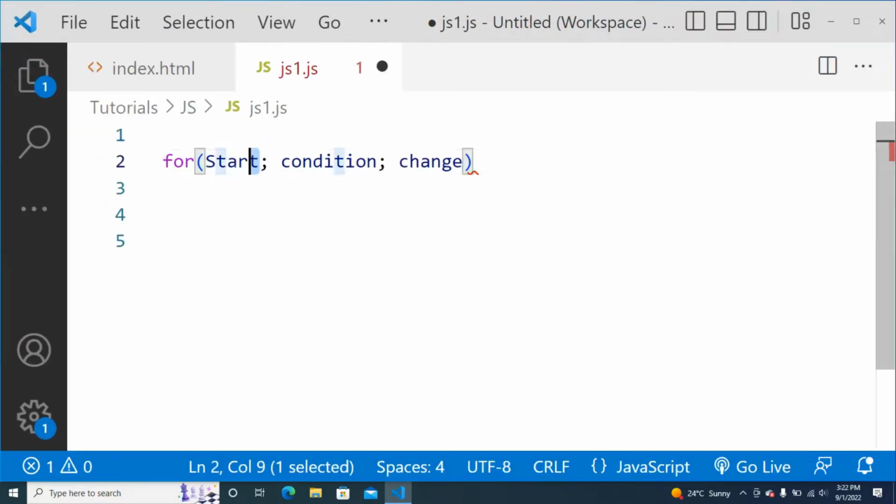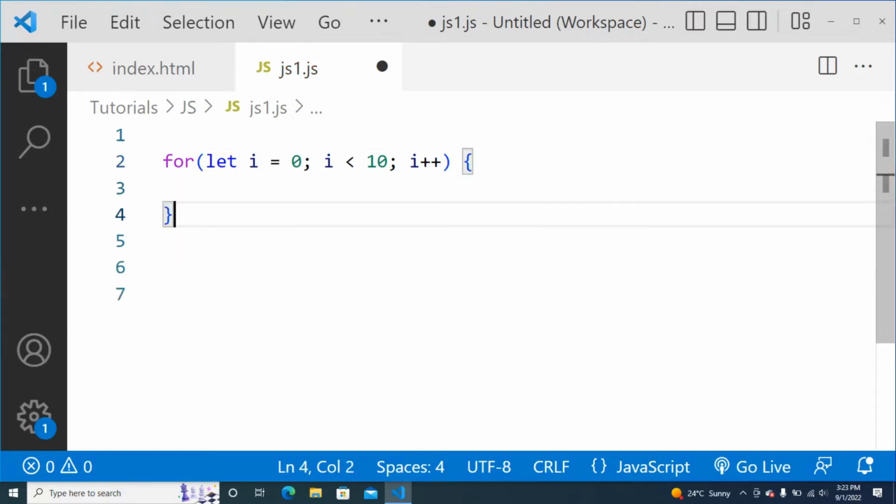So for the start, let's make a variable. Let's say let i = 0. So we've just made i, and i is going to be our counter for the loop. We're going to use i again in our condition. Let's say i < 10. So this loop will keep going as long as i is less than 10, then it'll keep doing another pass. Then we'll say i++, just to increase the value of i by 1 for every pass of the loop. And then we'll put a set of curly braces.